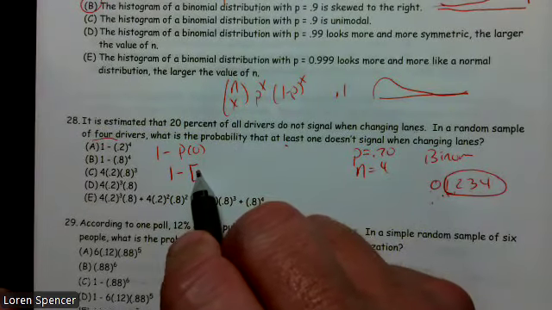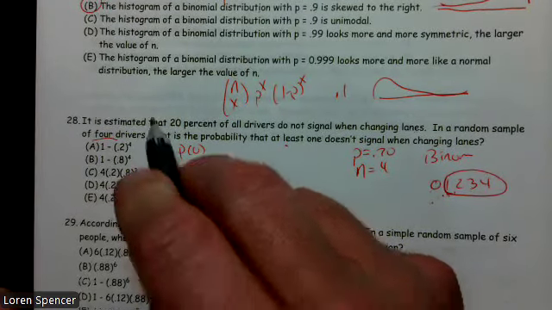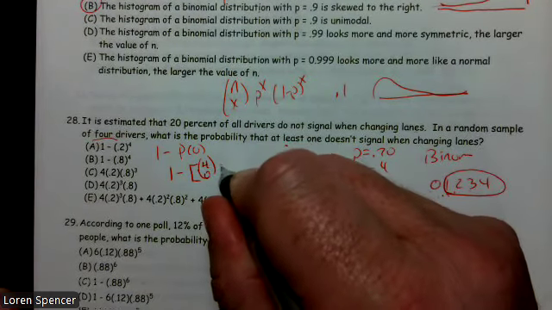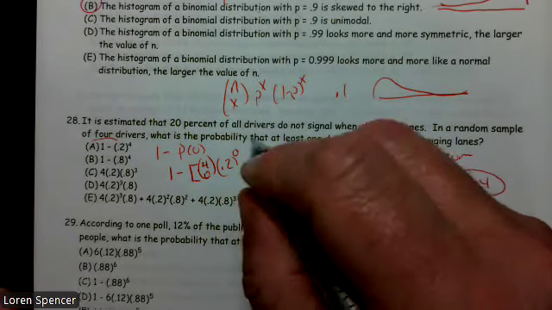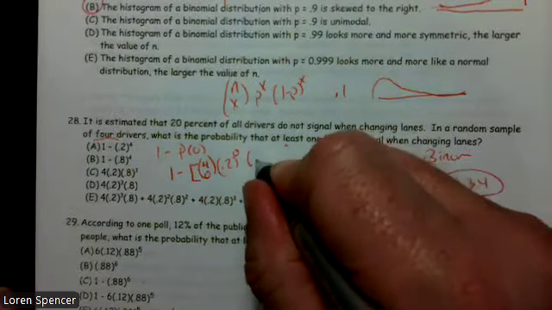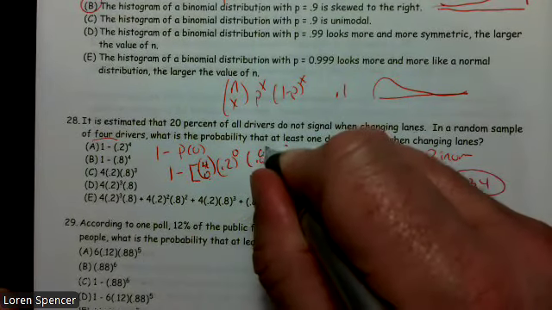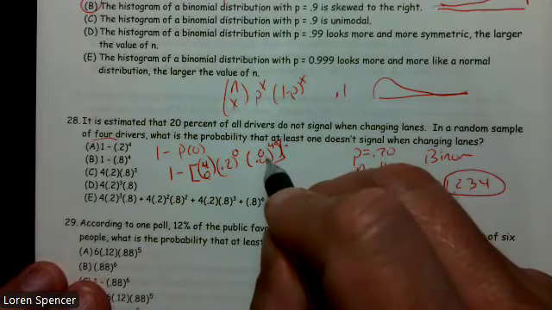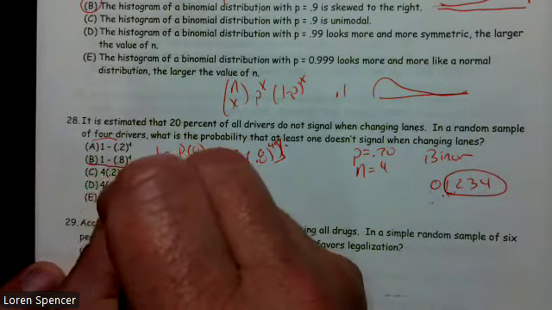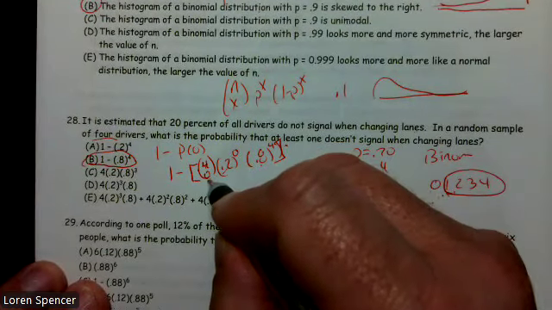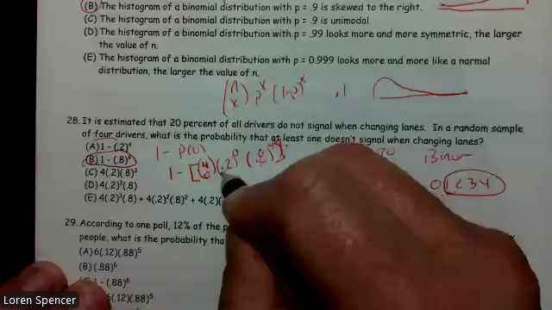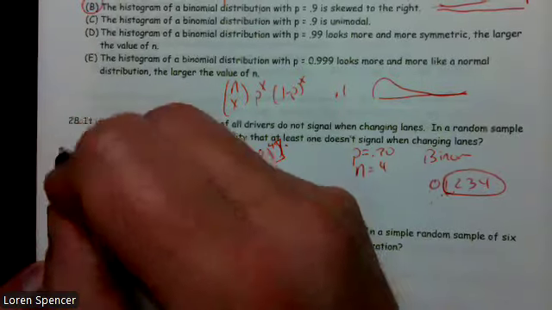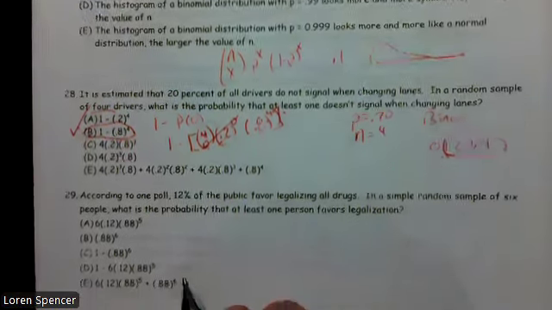n choose 0. What is that? 4 choose 0, and then we're going to have 0.2 to the 0, and then we're going to have 1 minus 0.2, 0.8. 4 minus 0 is 4. So the one that has 0.8 to the 4th is this one. That's the answer, because this part right here becomes 1, and this becomes 1. So this is 0.8 to the 4th. Our best answer choice is B. That's a tough question.